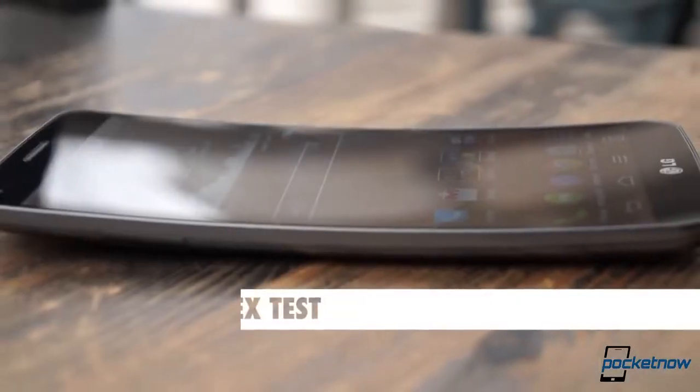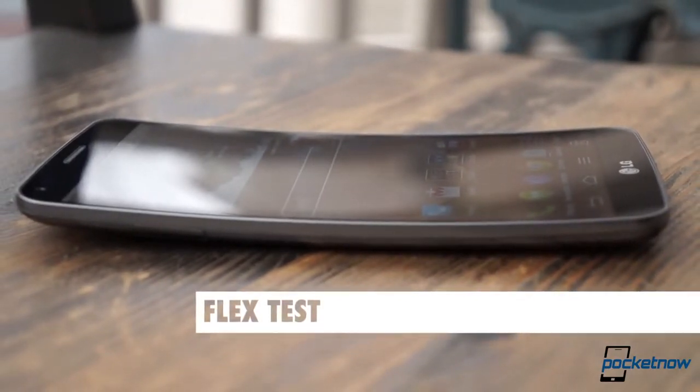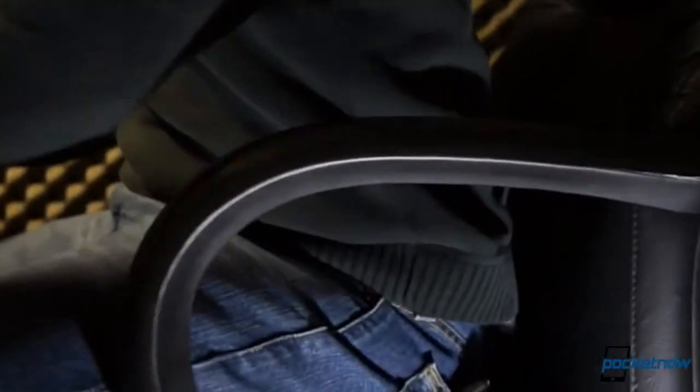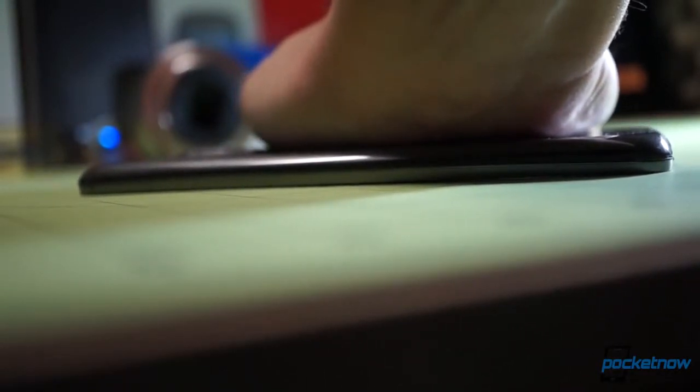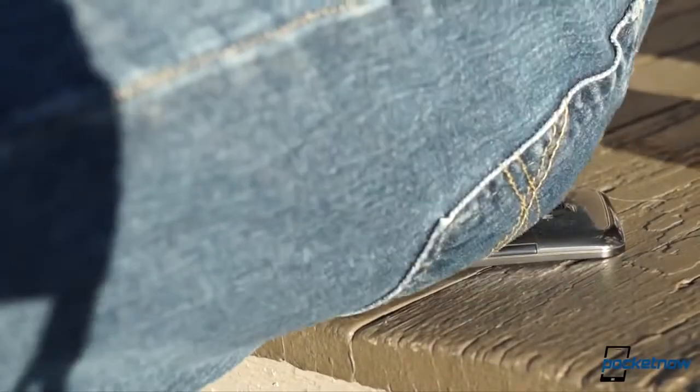The other big part of this phone's durability push is the flexibility that gives the device its name. It conforms nicely to the posterior when placed in a back pocket, and so you can sit on it without too much fear of trouble outside the occasional butt dial. More importantly, the Flex is resistant to bending the other way. Because, heaven knows, we all sit where we shouldn't sometimes, and that means sometimes we sit on our phones. Now, we didn't like doing this, but we did it anyway. For science.